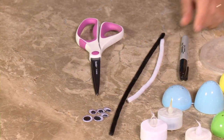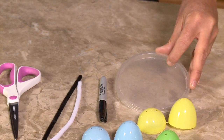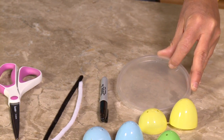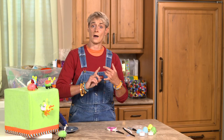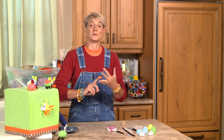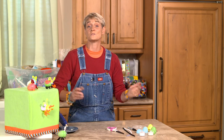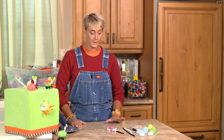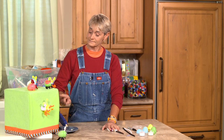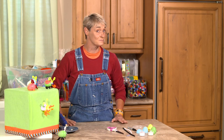You'll need a Sharpie pen, and for my wings I'm going to be using the lid of a deli container — just a little plastic lid here to make those iridescent wings. However, you can feel free to use anything you want: foam, duct tape, felt, even flower petals. It's up to you. And of course I have to have scissors and my trusty glue gun. But remember, parental supervision please.